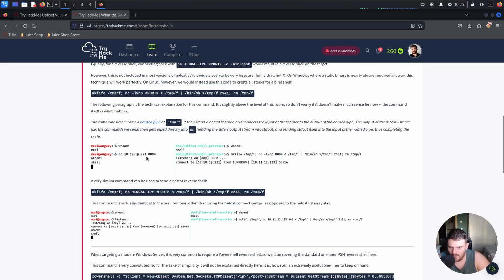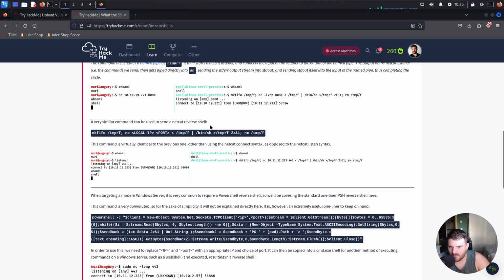And here we have an example, attacking machine on the left, vulnerable machine to the right. We have two whoami commands to display the current user, and here we see the shell. This is the command that we saw already on the attacking machine, and here we see the attacker machine running the connection.